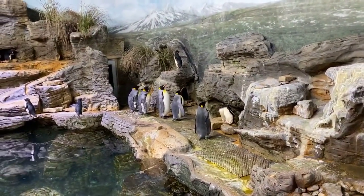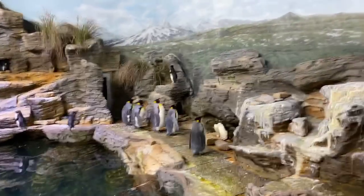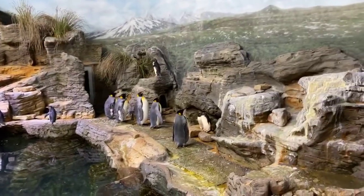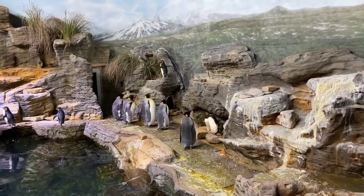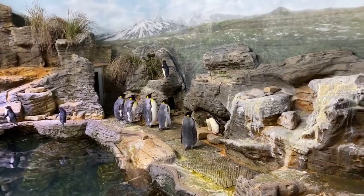It's really loud in here. I love it. I think it's great. Are penguins as loud as a truck horn? Yeah, I think so. The funny thing in here is we do have hearing protection guidelines. As you can see, it's really, really loud. If we're in here for an extended period of time, one of our safety measures is to wear earplugs.